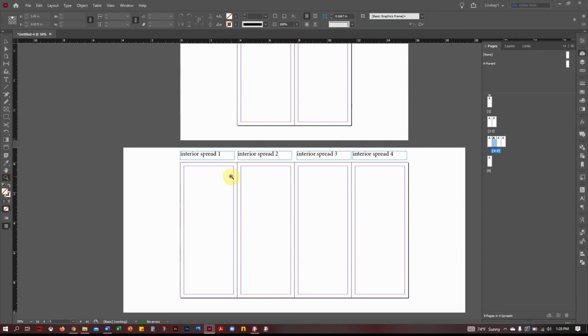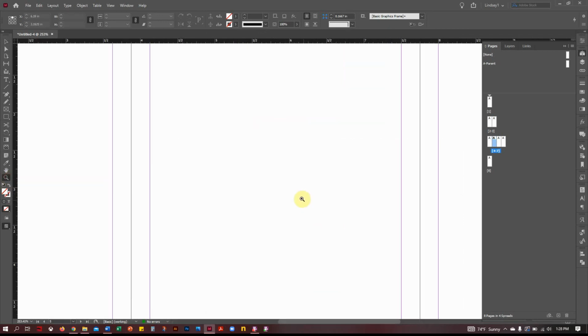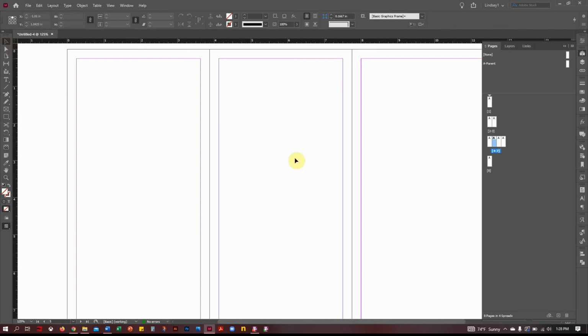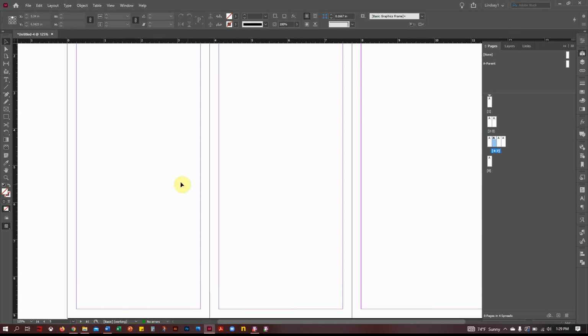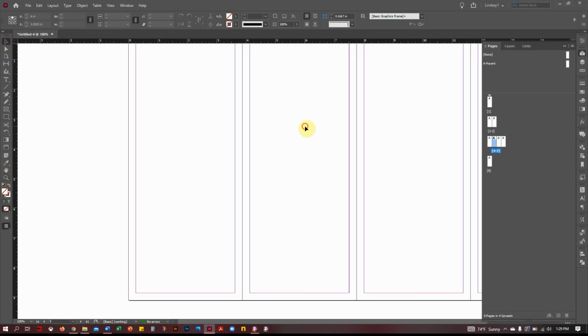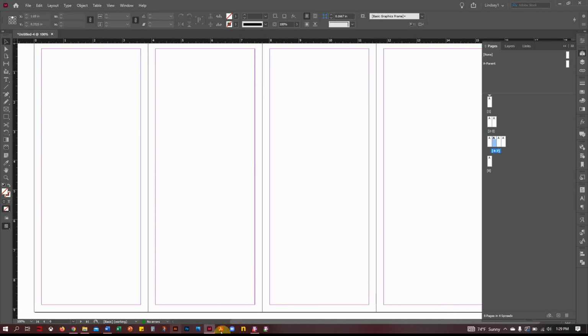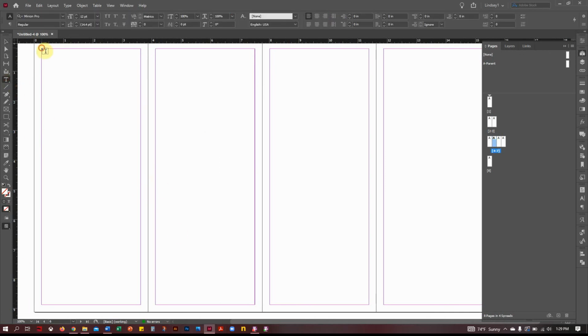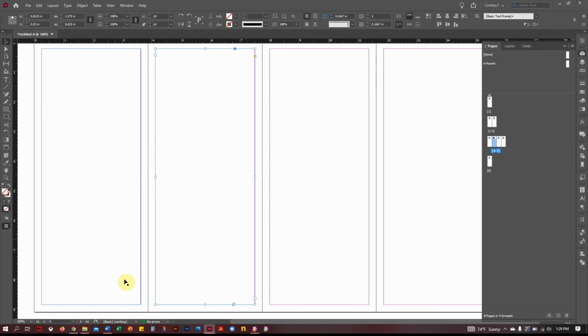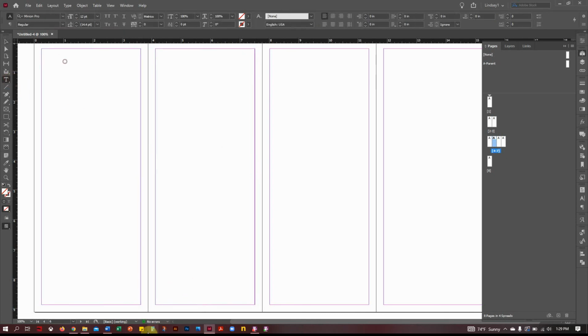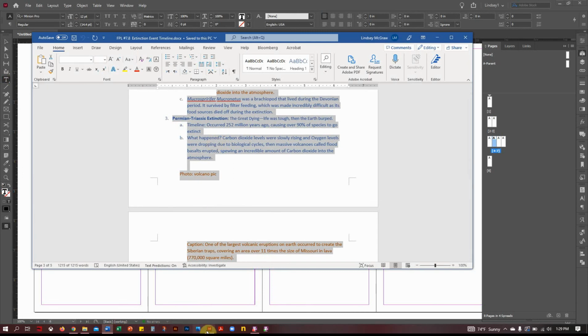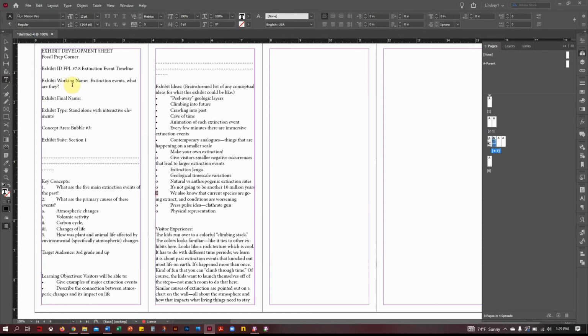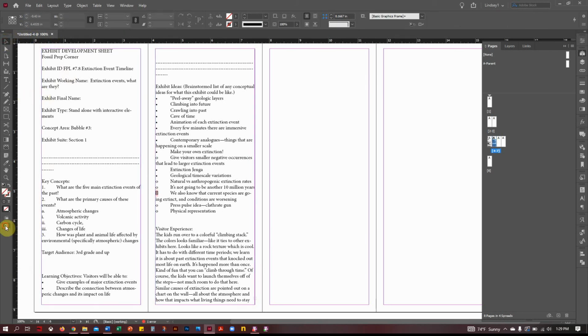One more handy tip I would just like to point out is about margins and gutters. As we've discussed in class, the folds of the brochure make a nice natural gutter for your text. So you most likely will want to have different margins on the outside of the document versus the inside of the document. So if I just put some placeholder text in these text boxes, just so you can see what we're doing here. Obviously, this is just a bunch of ugly text, but you can kind of get the idea.